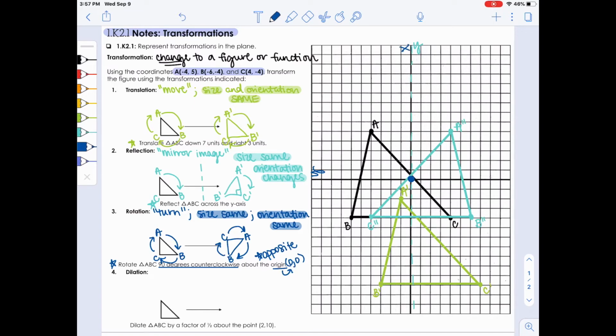Your paper should be turned. I can't demonstrate it using the iPad, but I'm going to write the other way so that you know what I'm doing. So this is going to force our shape to go counterclockwise. This is the easiest way to perform these rotations. Okay, and the way that we can do it is by counting the distance from the origin to each of our original points. So I'm going to reorient my paper back to normal, and I'm going to say how far away is A? Well, it's 4 units to the left and 5 units up from my origin.